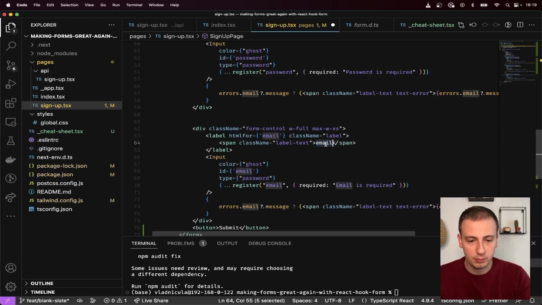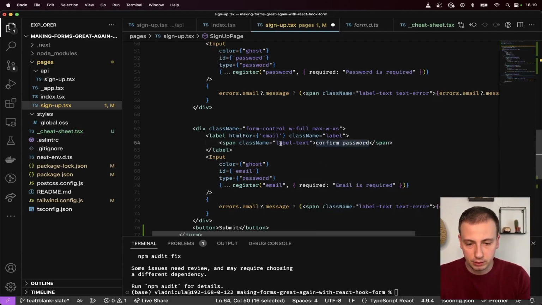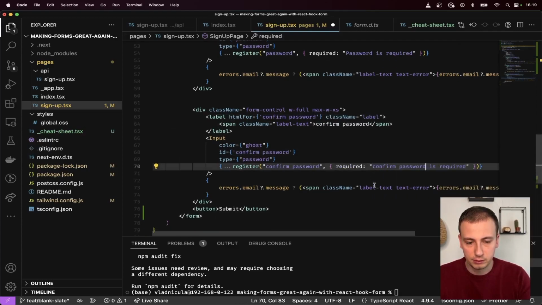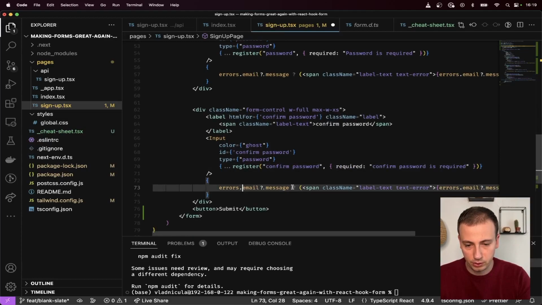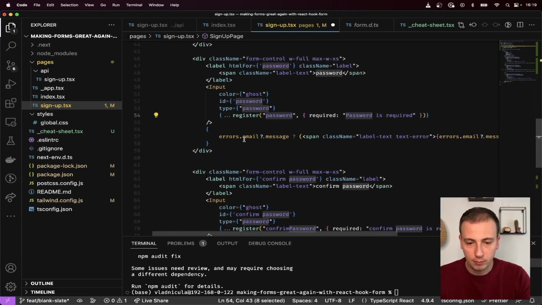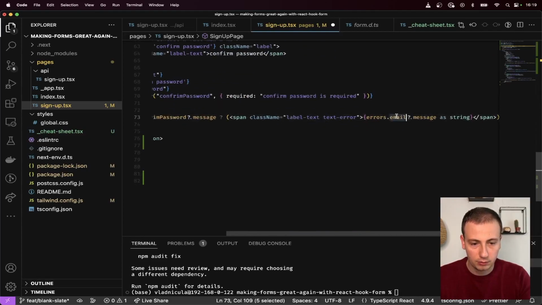Email here is going to be confirm password, and everywhere else we're gonna change it to that. Oh, and also we need confirm password as the field here, because we're gonna do a register for confirm password, and we're gonna have a password field like so. So let's go ahead and do all that.